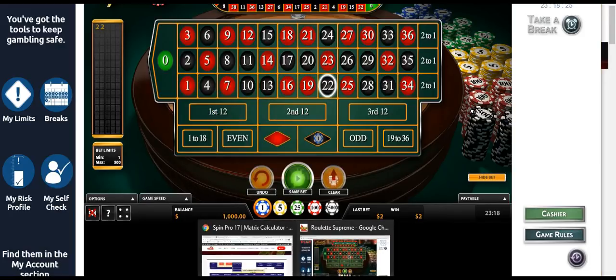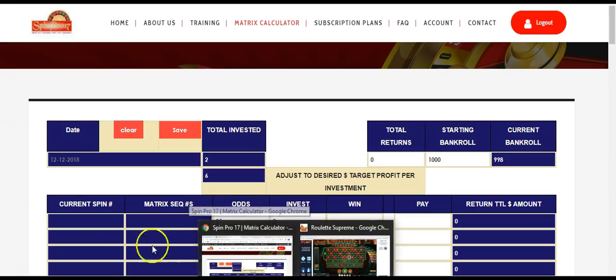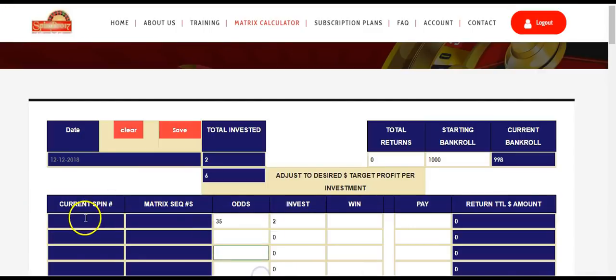What would happen here is in this column, you will put in the number 22. Once you put the number 22 down, the matrix numbers are going to pop up, and you're going to see all 6 numbers. Obviously, we cannot show that because this is a demonstration video for the public to see. If you were a member logged into the actual member calculator portal, the sequence of numbers would come up.